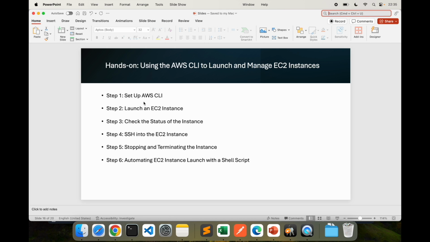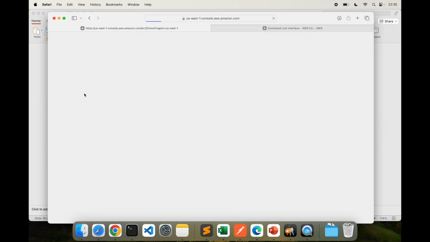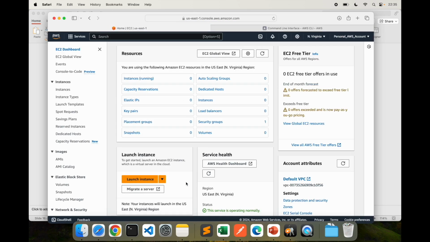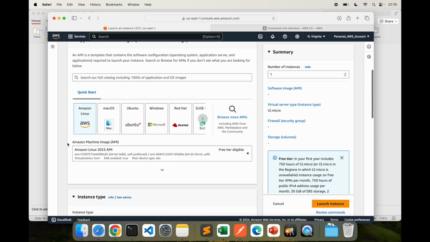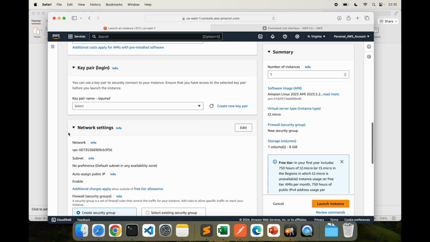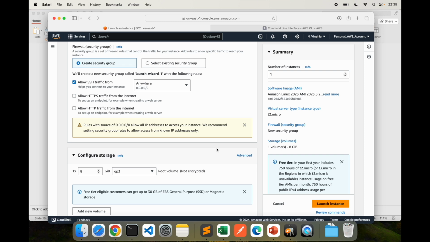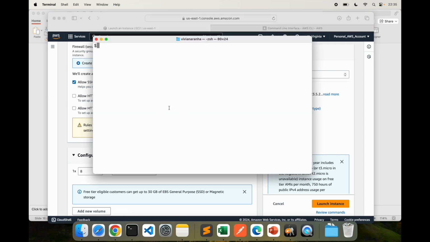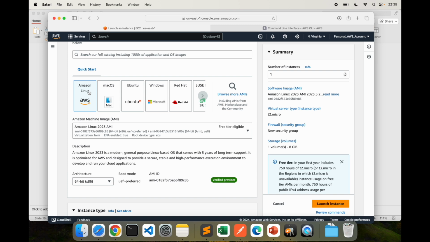Now first, if you remember, when we created our EC2 instance in the previous section, we went ahead and said launch instance, and here we gave the name, we selected what type of AMI I want, we went to the instance type, we created a key pair, we also created security groups. So that was all created for us automatically. But what if you want to do this using command line? So let's go ahead, and first step is identify the Amazon machine image or AMI that you want. For this example, let's use this one, Amazon Linux AMI.